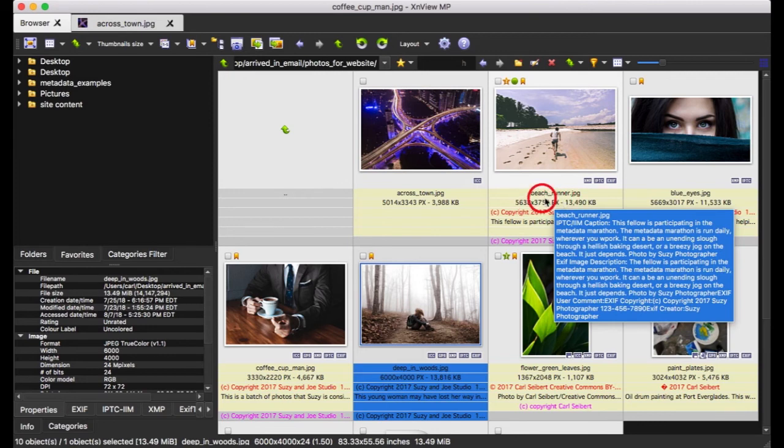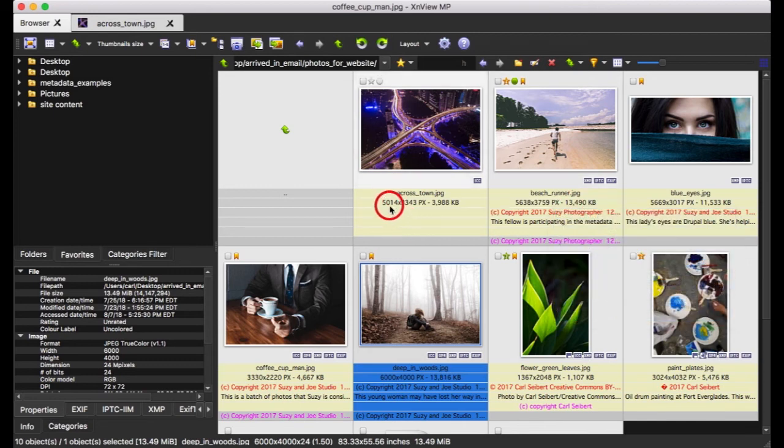If we look at this next picture, file name is important not just because it's the file name, but also it tells us what type of file it is. And we can see pixel dimensions. That's really important. We want to know that they're sufficient for our use. And we can also see the size of the file in kilobytes. And if we look at our first picture here, it's 5,000 pixels wide, and it's only 4 kilobytes. And that's kind of a clue to us, when you get used to the relationship of these things, that this guy's been compressed pretty hard. And that's just something that we should look out for as we go through our process.